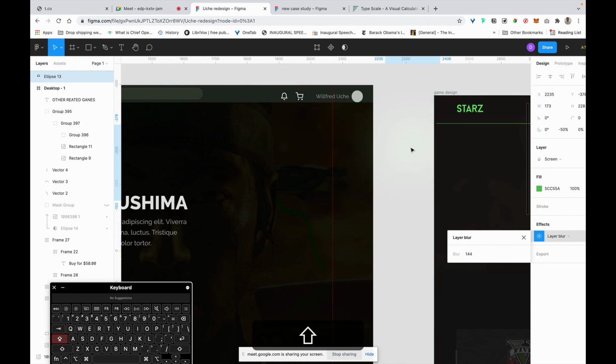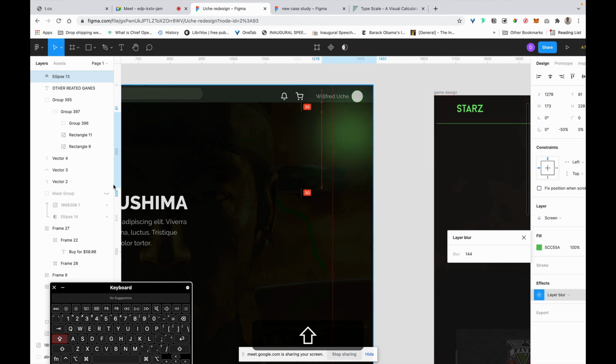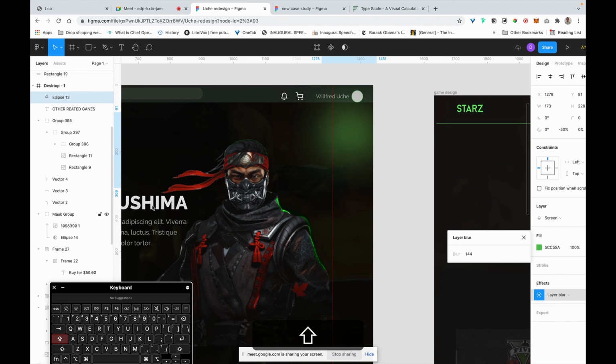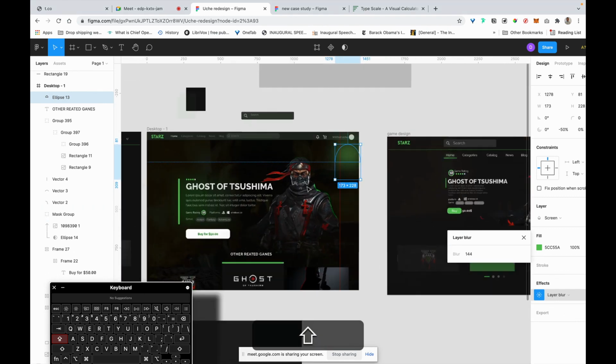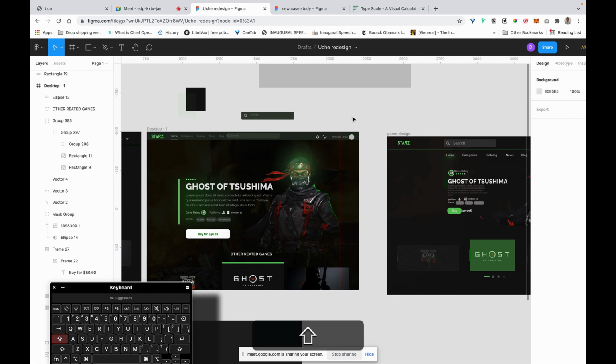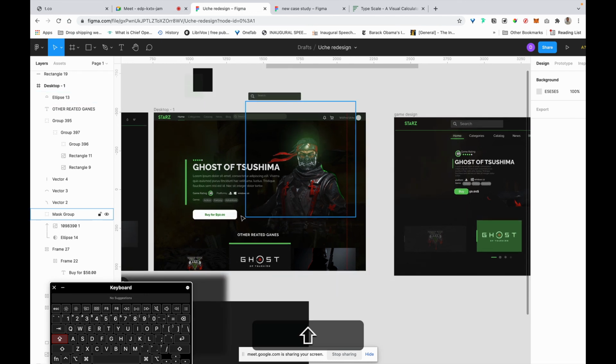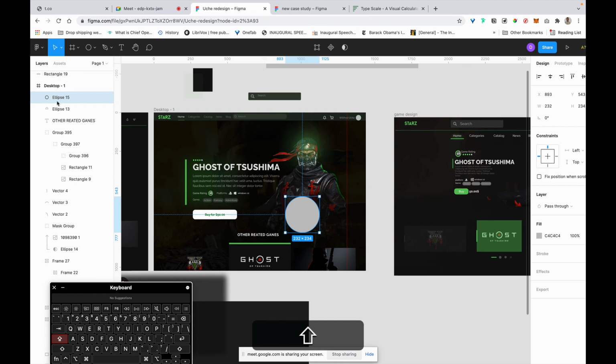Okay, but I don't want it to get in the way of this. So now what I can go ahead and do is bring that one back. So let's bring back our mask group. Okay, and then put this one inside our mask group like so. So you notice now that it's not getting in the way of our character. So then you want to polish it a bit, so you can add some other circles to just do some coloring. Just coloring work. So remember, just circles. Make sure they're inside the mask group.